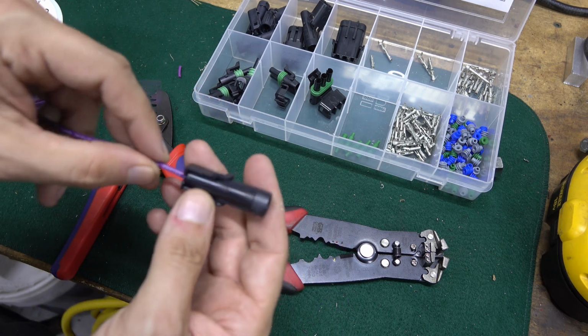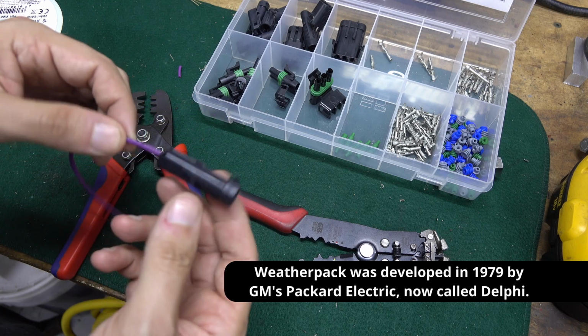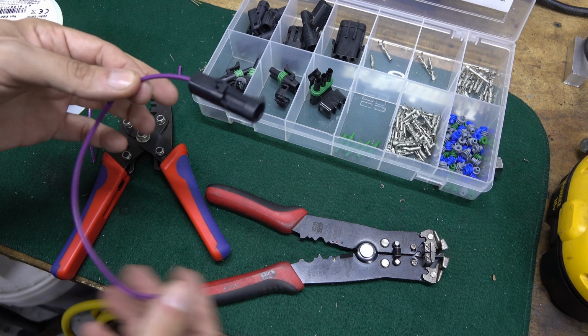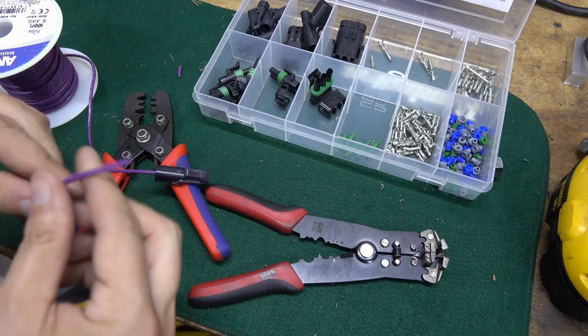So I know Weatherpack's kind of old. It's a little big, but at the same time I had them, so it doesn't cost me anything to use them rather than having them sit in my toolbox. So this will be our assembled wire.